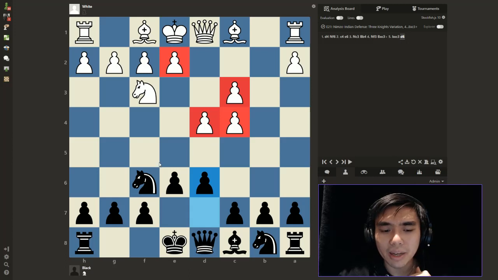Meanwhile, black is going to have slightly less space, but his space is going to be hard for white to invade. So what black is going to try to do for the next few moves, and the reason why he played d6, is because he wants to target these double pawns on c3 and c4.